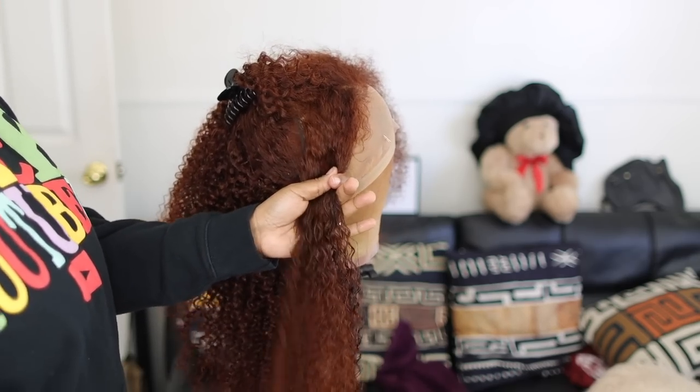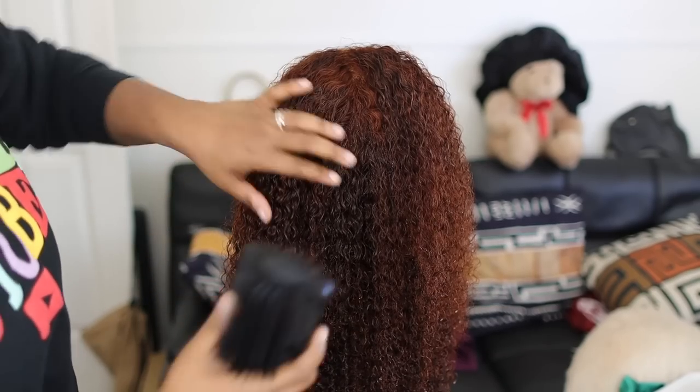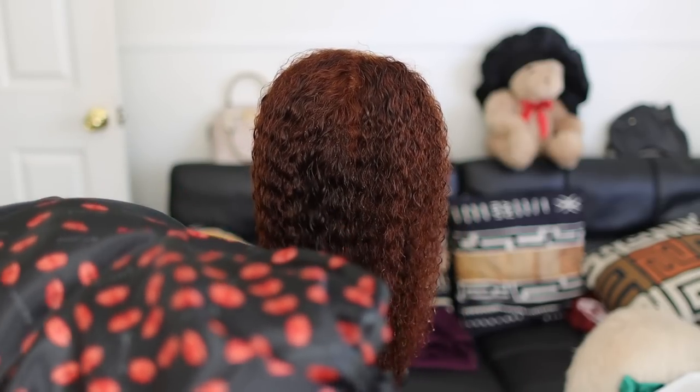You don't have to do any of this if you don't want to. This is just a suggestion. This is just my humble suggestion, okay? Now, I didn't want to do section by section, so I just went and wet the whole wig and got that done and over with.